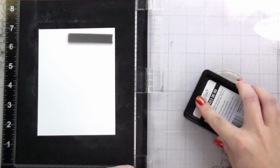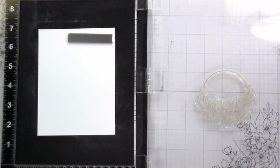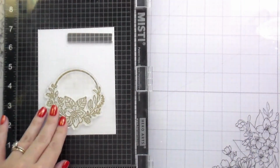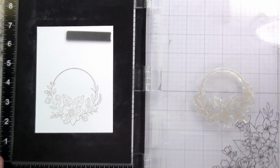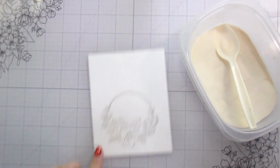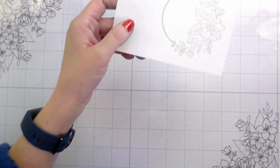Here, Honeybee in this release has come out with their own metallic inks. So they have a couple of pigment inks. They have a gold, a silver, and a white. And since I had picked the card of Michelle's that had the gold accents, I was like, perfect time to try out this new ink pad. It is a pigment ink, so you either need to heat set it or set it with an embossing powder. So I'm just going to add some clear embossing powder right over the top of mine to set it.